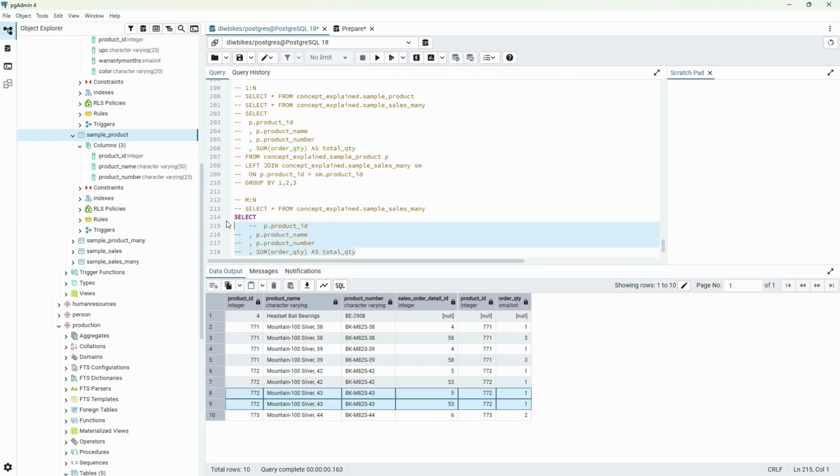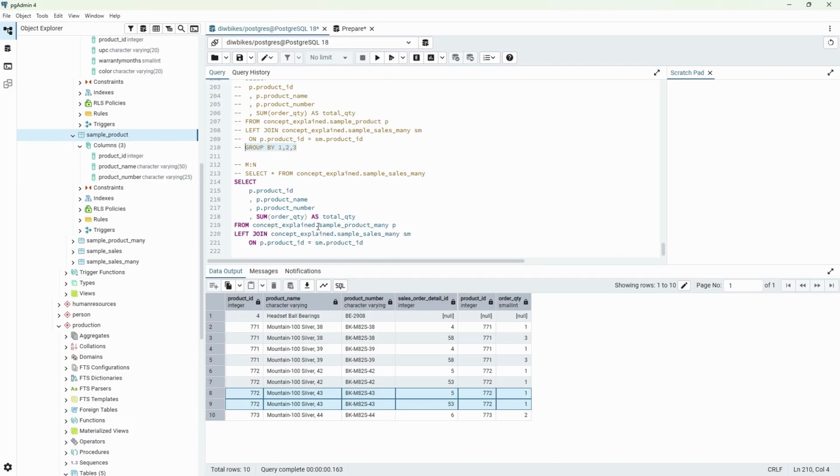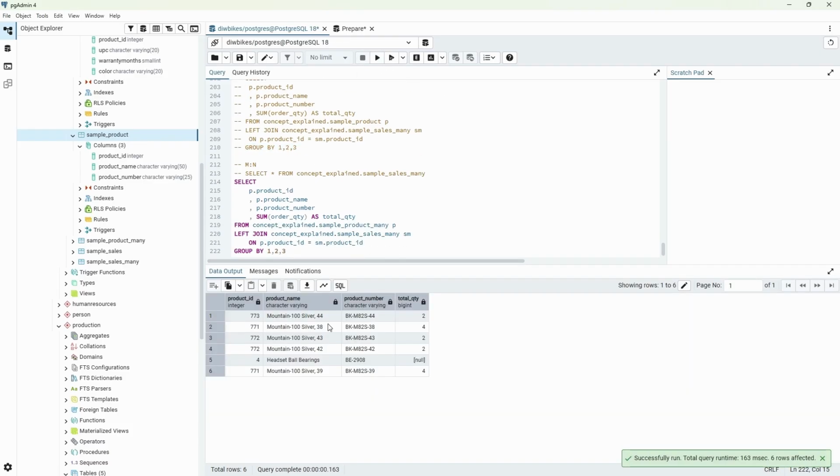Let's do that quickly, and then we're just going to copy this as well, group by 1 2 3, and then we're going to run that. Now you can see at this point we now have 772 twice.